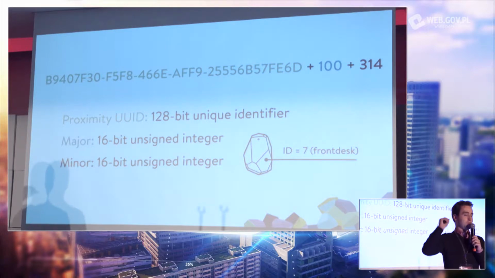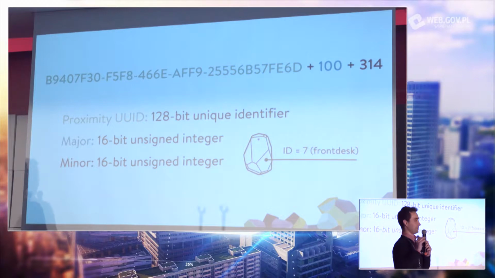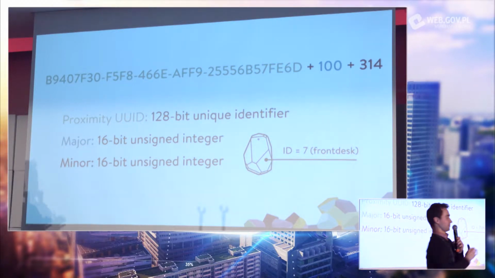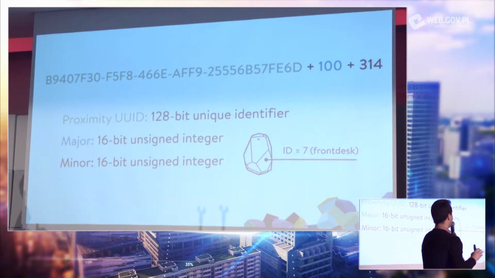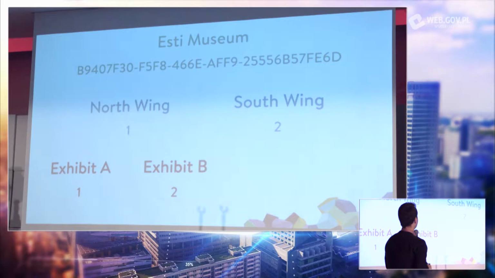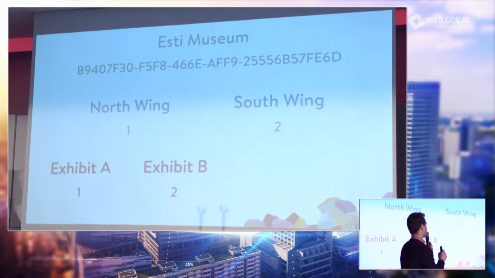So when I showed this slide with beacon, hey, I'm beacon number 7, I lied a little because it's not really number 7. It's actually those 3 parts. So beacon ID is those 3 parts. The green one called the proximity UID, the longest one, and 2 smaller ones, which are called the major value and the minor value. And why is that? It's basically because it's designed to be hierarchical. So you can do something like that, for example, right?